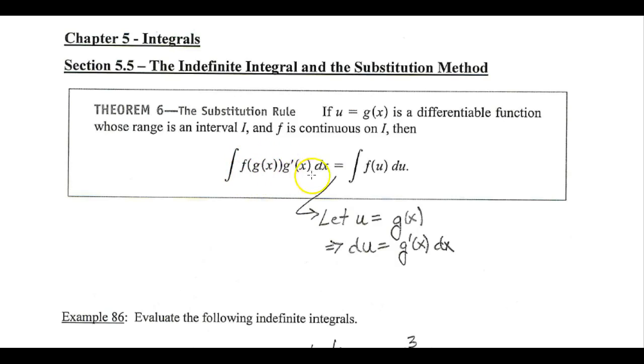So if I see that I have a derivative of something inside of there that is a chain rule type derivative, then the substitution technique says, well, let's let u equal g of x. So I'm going to let u equal this g of x. So then this becomes f of u. And then du is g prime of x dx. So this g prime of x dx becomes du.